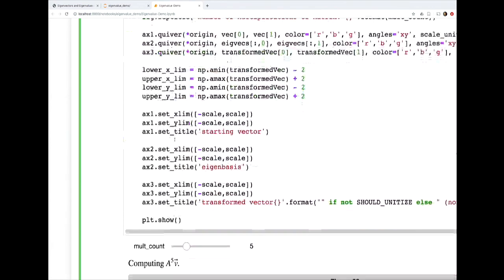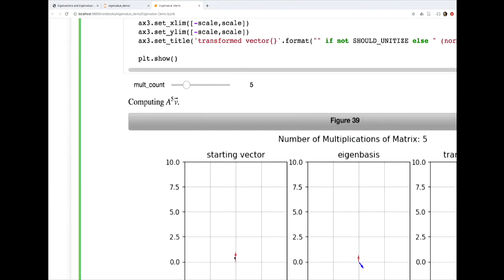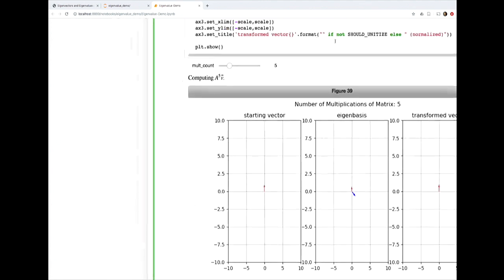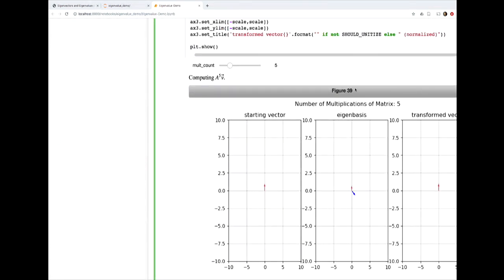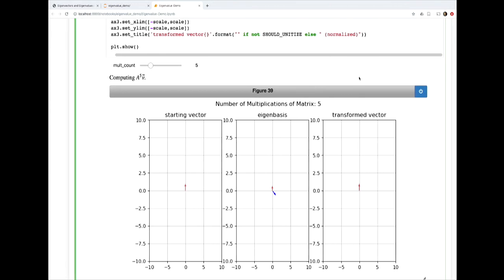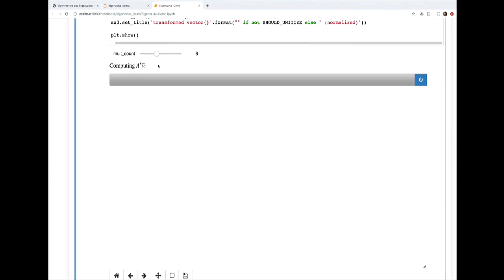What this is doing is it's saying, let's start with some vector. That's our initial state. The second plot is showing what are the eigenvectors corresponding to this matrix Q. Remember, we calculated them. Now everyone can see. Here, this is the initial state. These are the eigenvectors. If you multiply by the matrix, let's say 5 times, where do you end up? You end up exactly in the same position because this is an eigenvector. No matter how many times I multiply it, I get the same result.